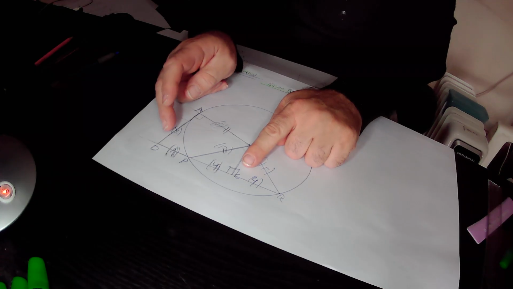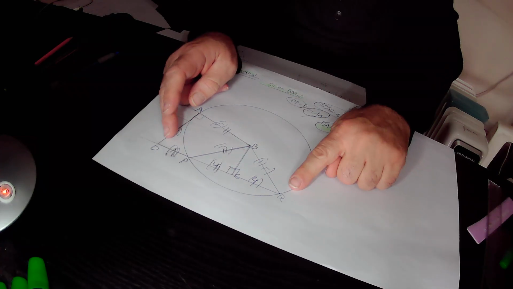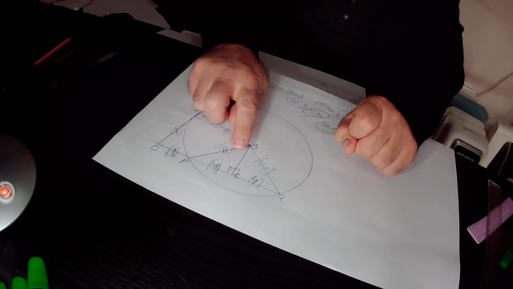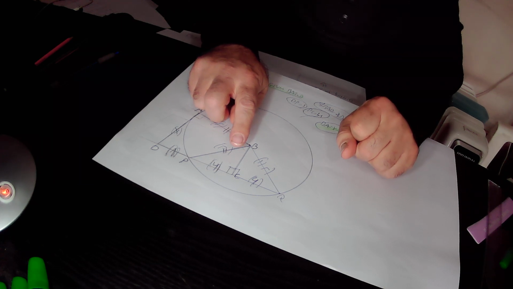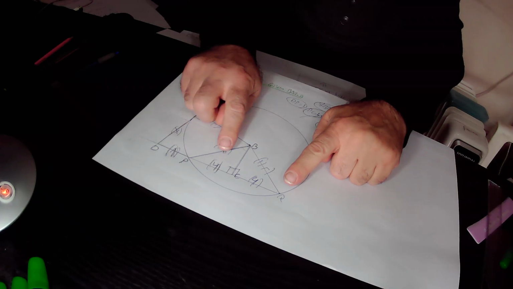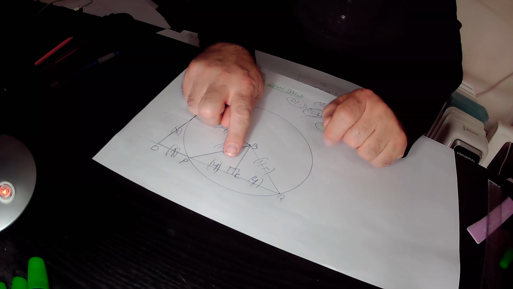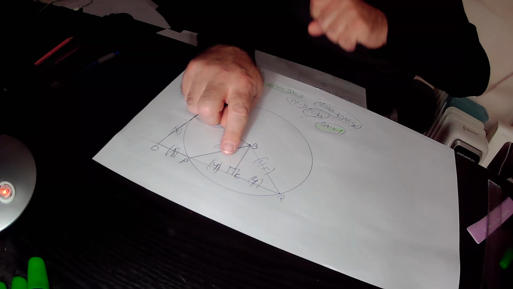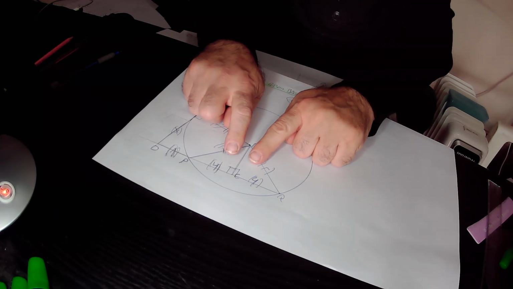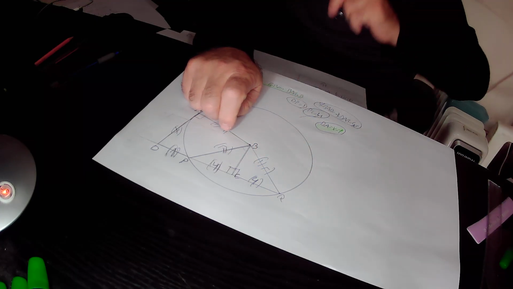DC is one side of quadrilateral ABCD, therefore it is absolutely a straight line. When you extend a straight line by a straight line, the result DQ is also a straight line. So DQ is a straight line. If you focus on the upper side of this straight line DQ at point C, the sum of the angles must be equal to 180 degrees according to the rule. The sum of the angles on one side of a straight line is equal to 180 degrees. So which angles do we have at the upper side of the straight line DQ at point C? We have this angle that is a right angle according to what is given in the question, plus this missing angle. In total the sum of those two angles must be equal to 180 degrees. Therefore this missing angle must be equal to 90 degrees as well.